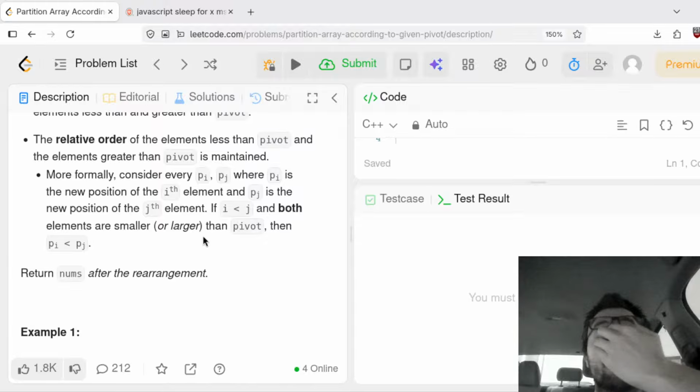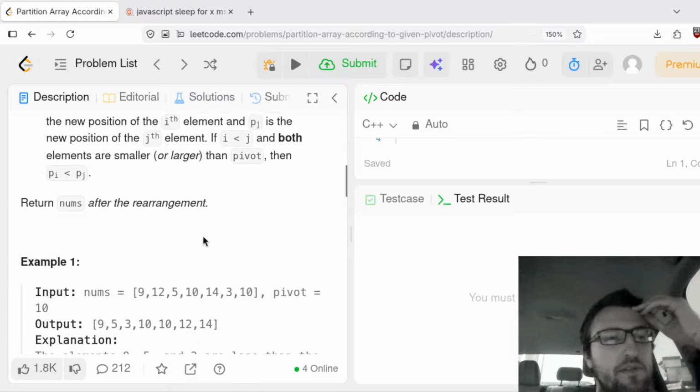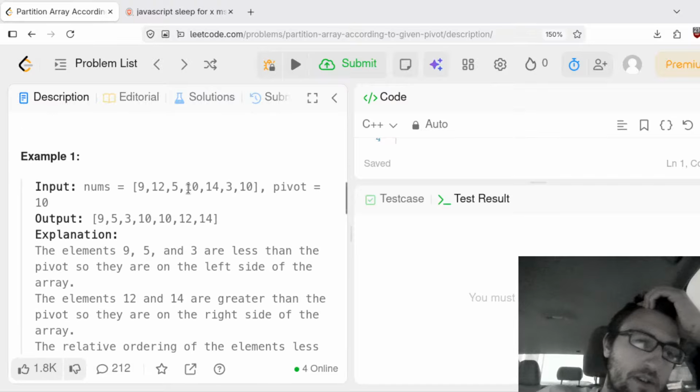If i is less than j, and both elements are smaller or larger than pivot, then P sub i is less than P sub j. Return nums after the rearrangement. So if we pick 10 as the pivot, we want to move 12 over here, basically, and 3 over there. 9, 5, 3. Excuse me, 10, 10, 12, 14.